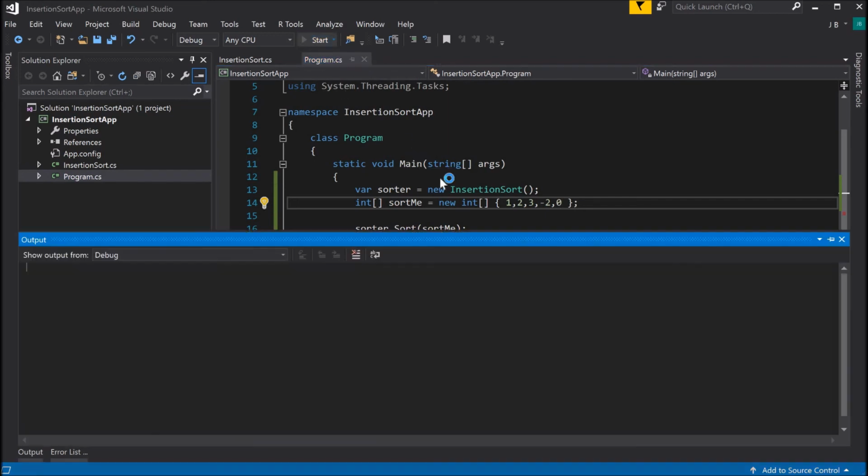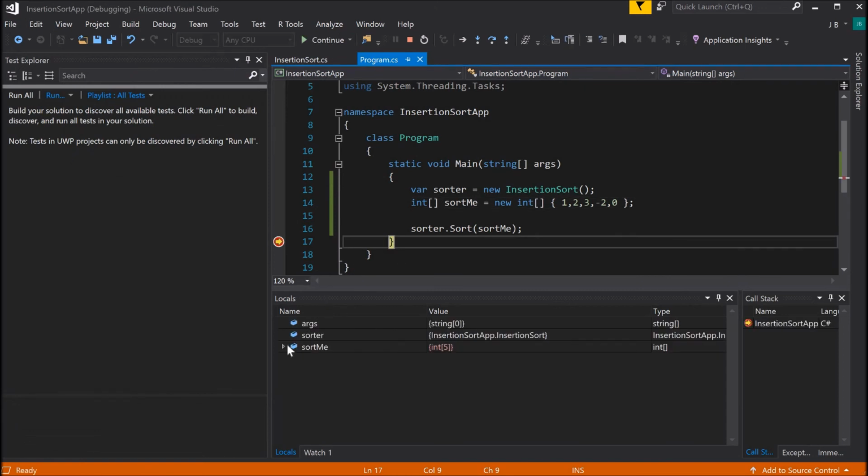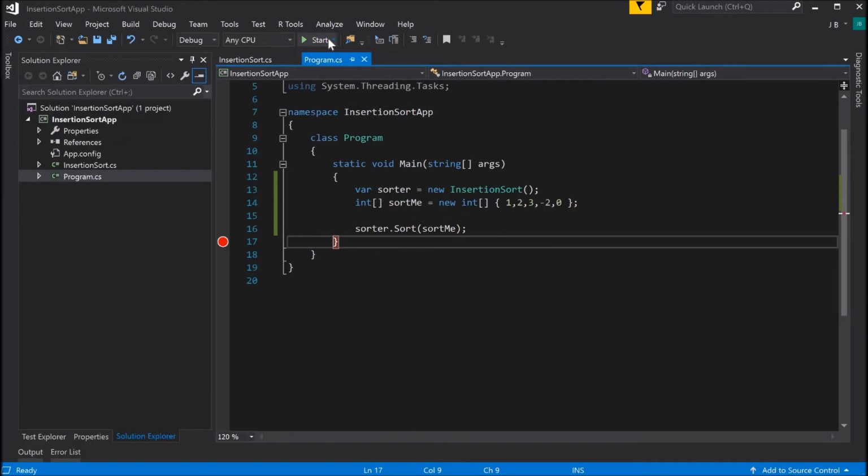Let's see if it sorts those as expected. Negative 2, 0, 1, 2, 3. Yes. So it appears to work pretty well with just a few basic tests. And there we have it. Insertion sort from whiteboarding to coding to testing.